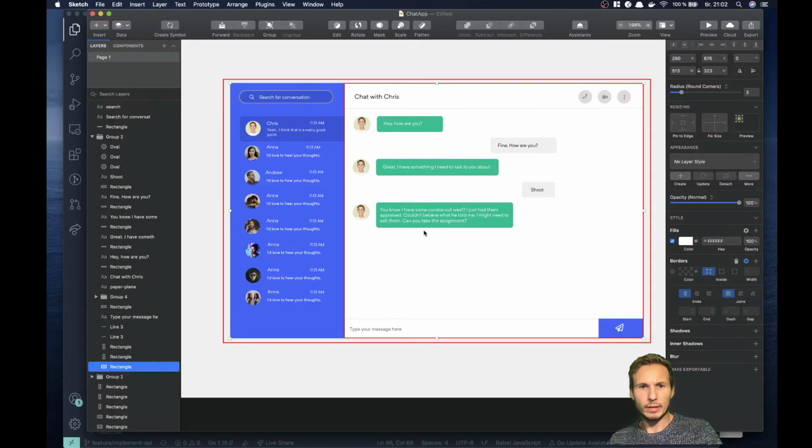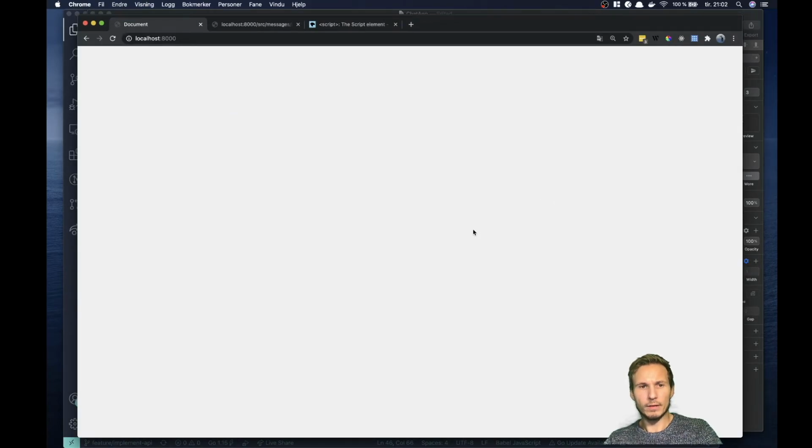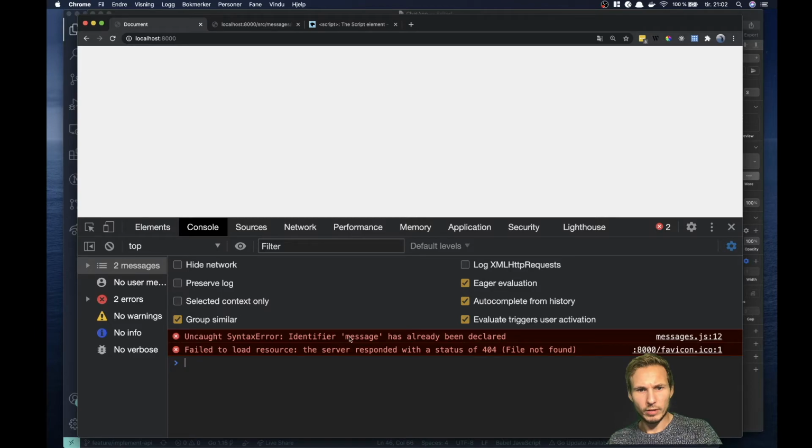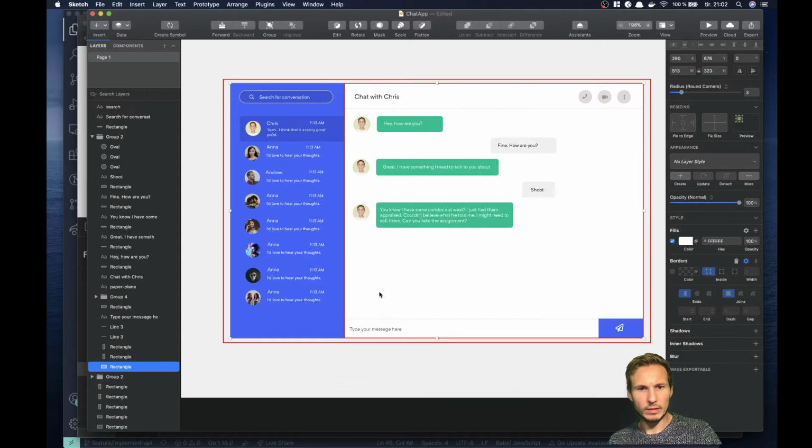All right, let's go ahead and check, see what we broke. Identifier message has already been declared. That's completely true.